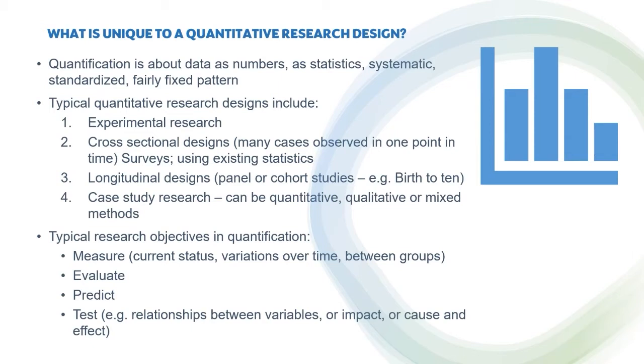Your typical research objective in quantification is to measure. So if you look at your research problem, and in that research problem, you're saying, I'm measuring something. I'm actually looking at its current status and looking at whether this phenomenon became bigger or smaller or changed or became more complex over time. Or how does this phenomenon that I'm interested in vary between different groups of people? Then that's a clue for you that you are going in a quantitative route because it's typical measurement.